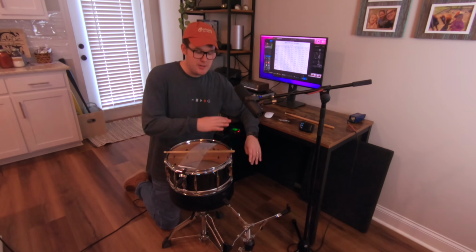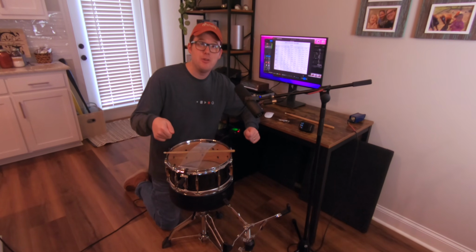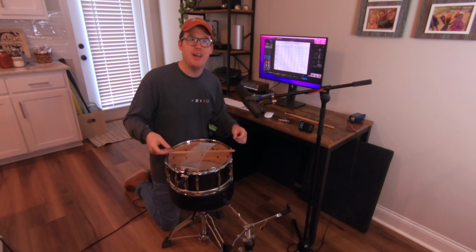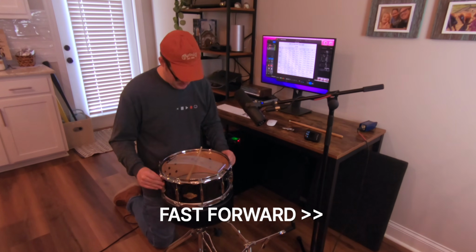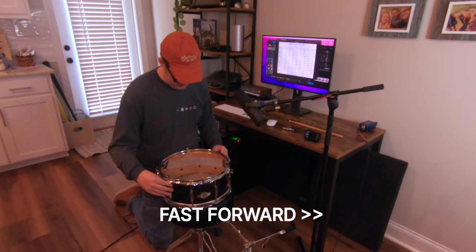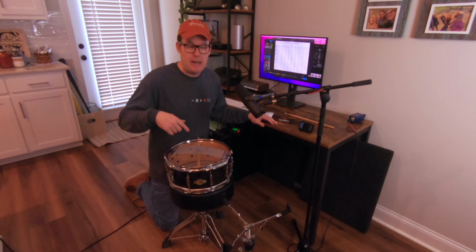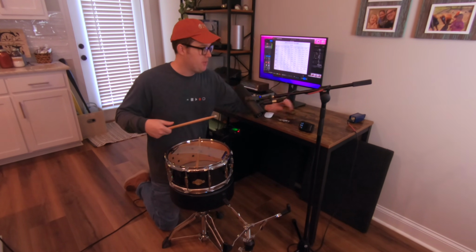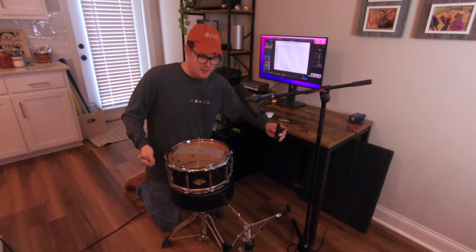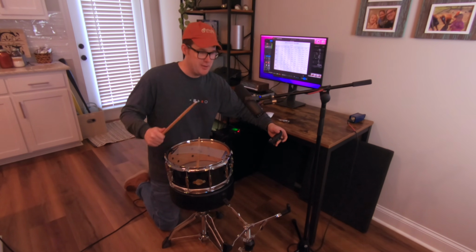So now that all the lugs are loose, I'm just going to fidget with the head a little bit, make sure that it can seat correctly, and then I'm going to go around and finger tighten each of the lugs. All right, now all the lugs are finger tight on the bottom head. I'm going to grab another drumstick and place the TuneBot on the bottom of the snare drum head. And let's just see, is it even producing a note at all when it's finger tight?